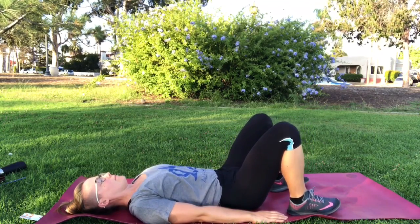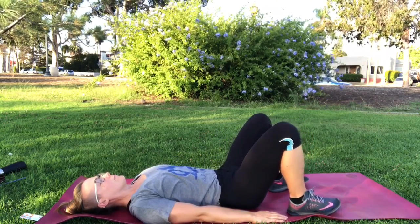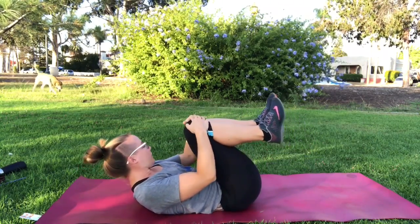I'm pressing into my heels and thinking about lowering vertebrae by vertebrae. Slow and steady wins the race.